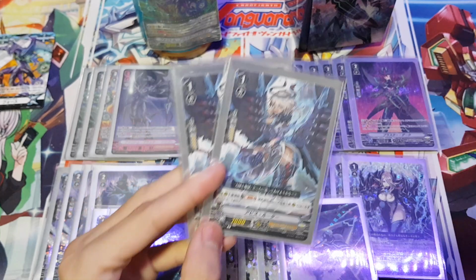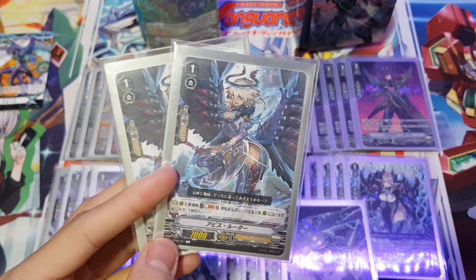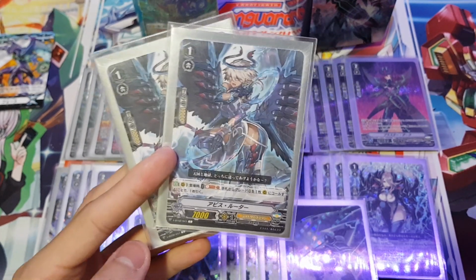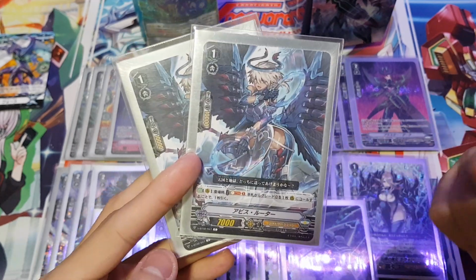And last but not least, you've got 2 of this. I've seen a lot of people run this, and my friend runs this as well. It's really good in refreshing your hand. Let's just say if your hand has too many triggers, you want some normal units on your hand, you may play this. When placed, Soul Blast 1, call grade 0 from your hand to Rearguard Circle and draw a card. So basically it refreshes your hand.